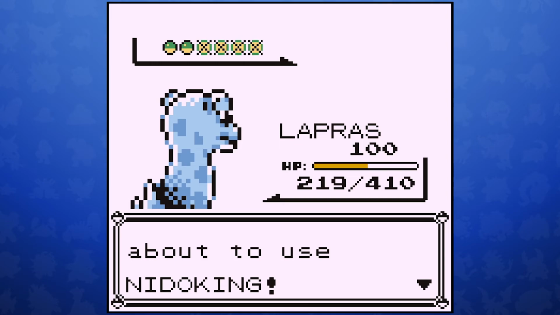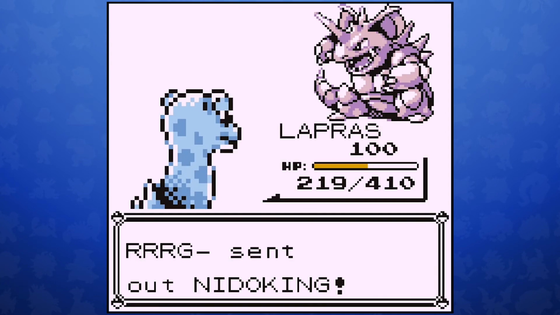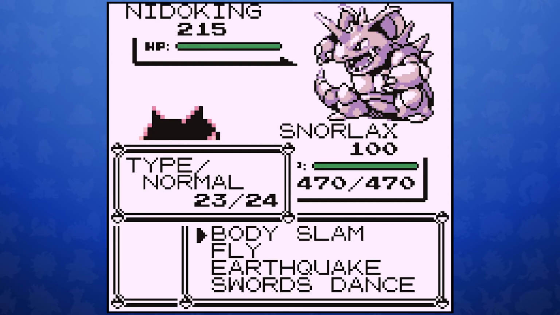Now up until this point, you could consider that the calm before the storm. For its next Pokemon is Nidoking. With that in mind, I went with Snorlax for its high defense and health, and in the first round, I started off with a Sword Stance, increasing my damage output for the next couple of rounds.